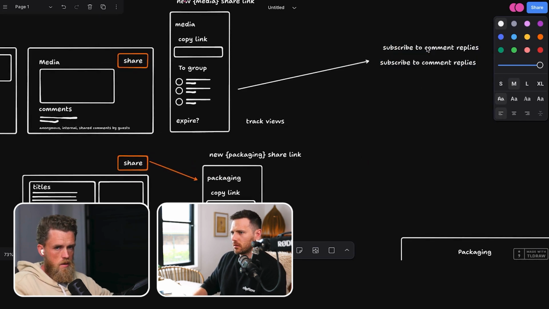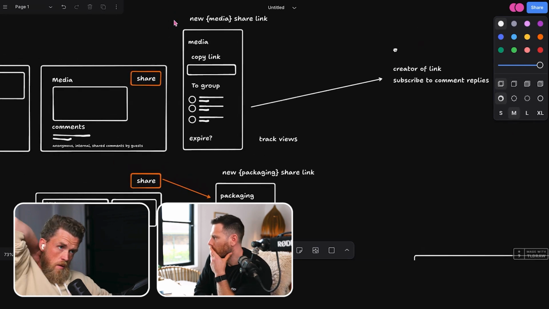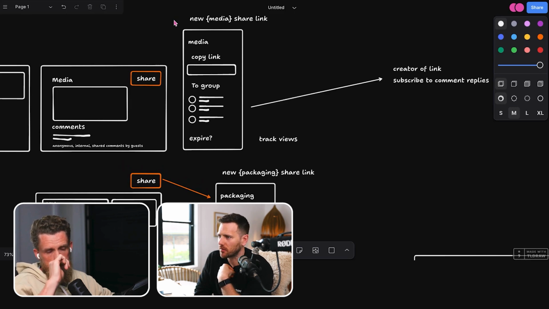I wonder if we do share link ID instead. Because if I put the share link ID on it, I know that it's come from a guest. And then I can say, who was that? And then only send the comments to the owner of the share link. So if I create the share link, I'm the only one who gets the feedback. Someone can come in and see it inside the project, but they don't get notified or anything. Yeah, they won't get notified. So they can come in and see the comments.